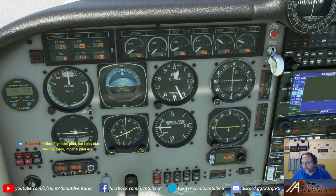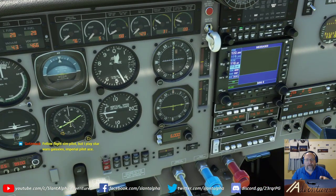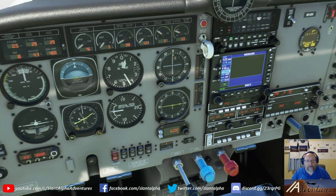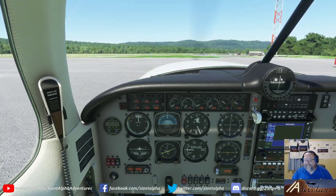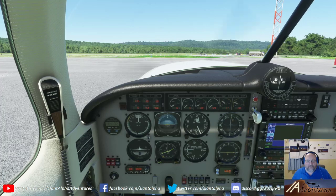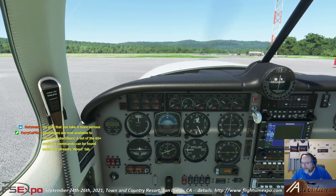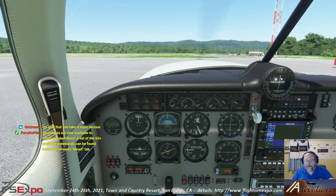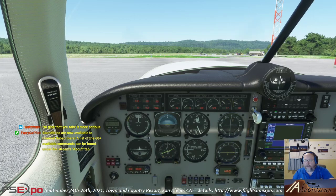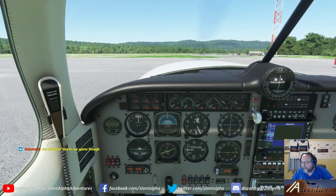Fellow flight sim pilot, play Star Wars Galaxies, Imperial Pilot Ace, and all that stuff. Excellent, man. Yeah, this is the only game. Whoops. Flaps 0. Now we got flaps 1 set. This is the only gaming I do. And I hesitate to call it gaming. There's a meme in the sim world that we hate calling it gaming in the flight sim world. But yeah, this is the only gaming I do on a regular basis. Let's see, we got the heading bug set. I'm glad that you take it more serious as Godsmack. Yeah, I try to. I'm not a real world pilot, but I do try to do things realistically, and there are obviously some liberties that you do have to take. Sometimes I try to point them out when that happens, for the most part.